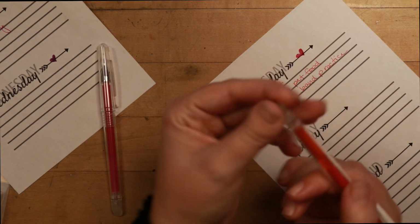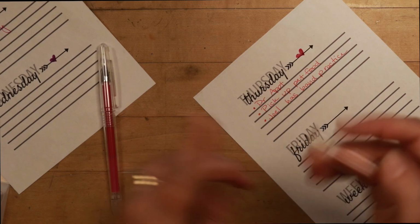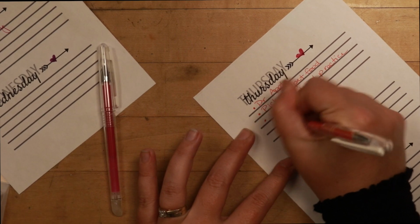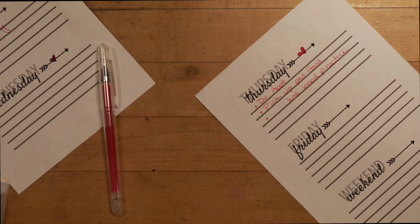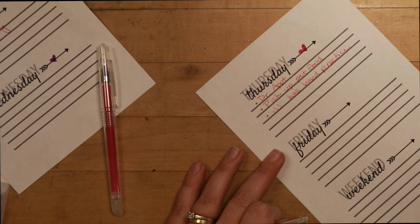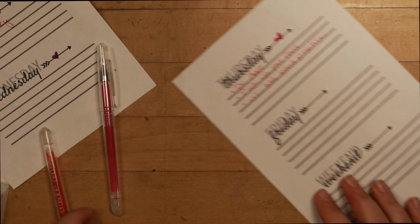Now, on the end, these have this rubberized, kind of neat feel right here. It's not your standard rub away eraser, and that's because these work with heat. So see, I was able to erase Joel, and let's make JJ the one with band practice. So I was able to change that pretty easily. You see how quick that was, and so I could fix my problem right there without any trouble.